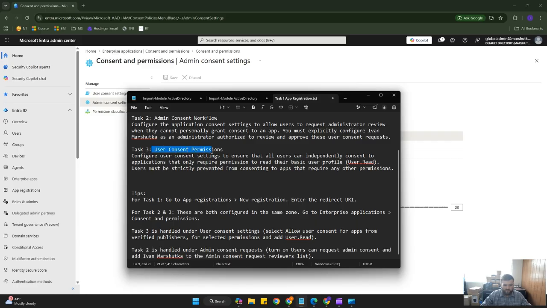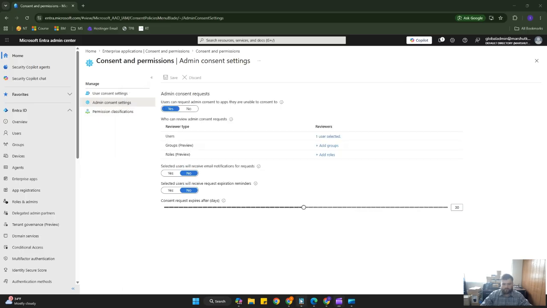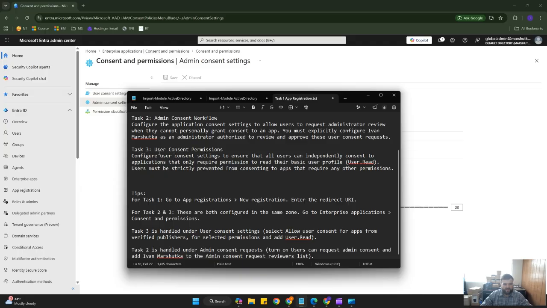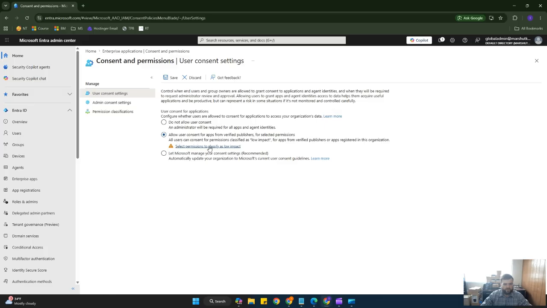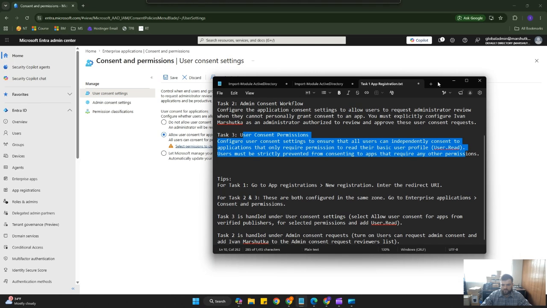Task 3, user consent permissions. For task 3, we need to go back to user consent settings, and we need to change it back to that because we need to customize them.